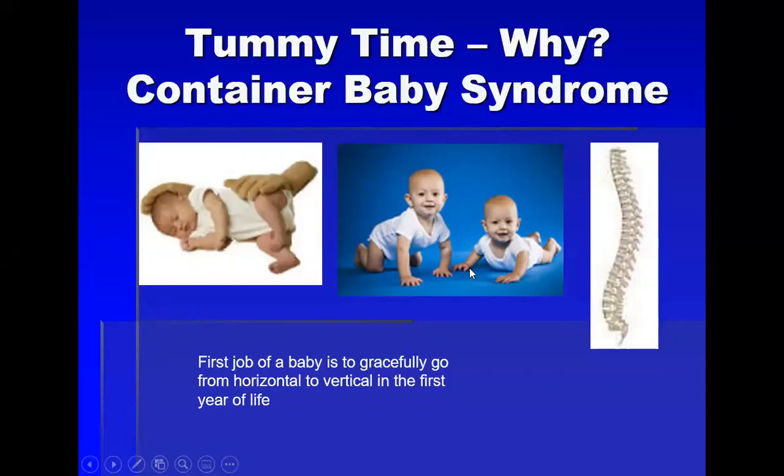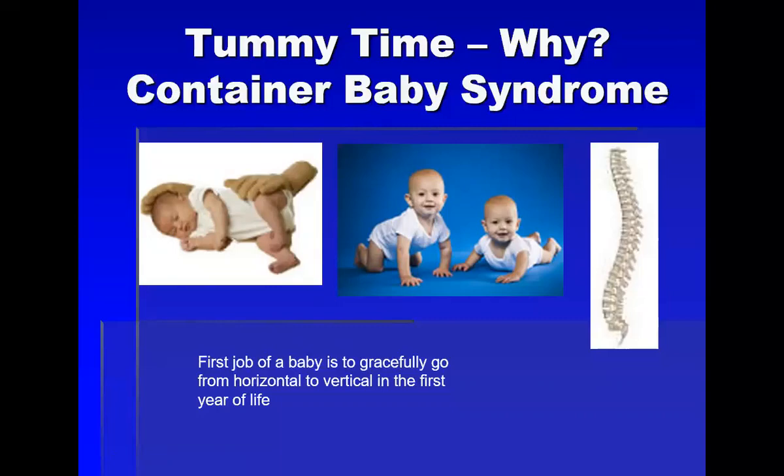So think about this. If you didn't have any containers, what would babies be doing? They would actually be lying flat in a horizontal position, and they would be able to move around, to open their arms completely, to stretch their legs completely, to start moving into the rolling positions. Then they would be able to roll over. They would start to lift their head. They would start to push up on their arms. They would start the crawling movements, and then they would sit. Then they would start to pull up, and then they would walk.